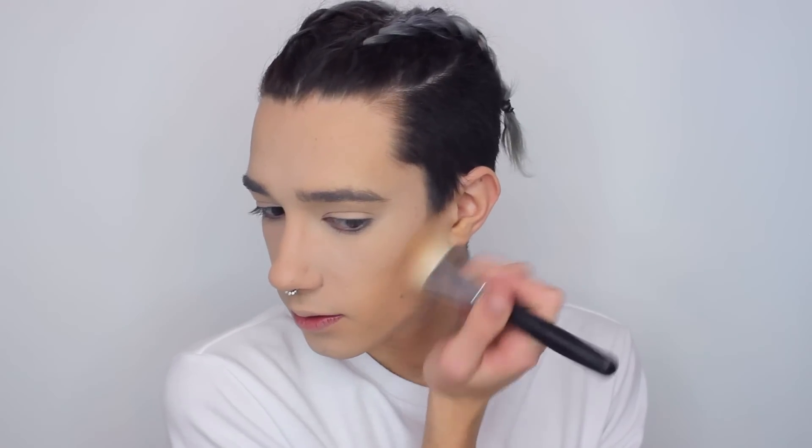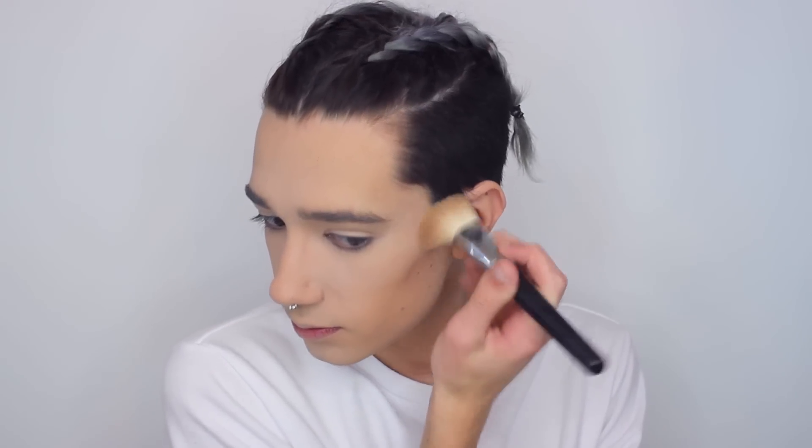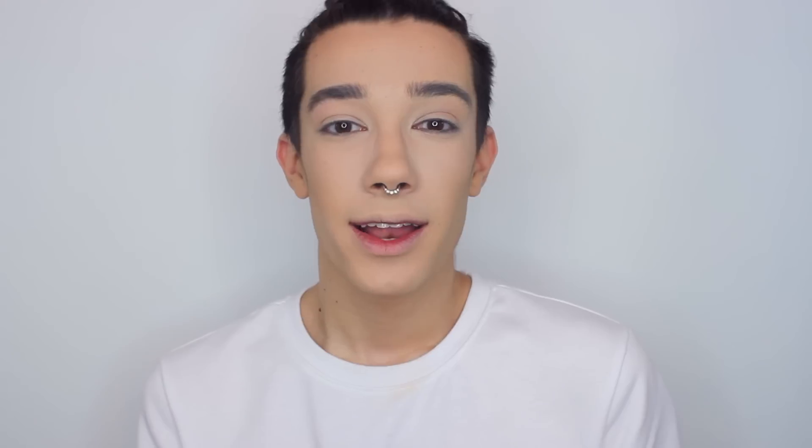To contour today I'm gonna go in with my Benefit Hoola Bronzer — it says 'James' Hoola' on it, how freaking cute is that? Benefit has the best packaging. I'm using my Morphe M523 brush to contour and bronze my forehead because it's humongous, so it'll appear smaller — hopefully, fingers crossed. Now to warm up my contour a little bit more I'm going in with Makeup Geek Cocoa Bear. My cheekbones are very high up so I don't really have enough room for contour, blush, and highlighter, so I usually skip the blush — it really helps to make me not look dead. Then I'm going back in with my Kodi Airspun Powder and a powder puff just to bake my contour so I can get a really nice defined line.